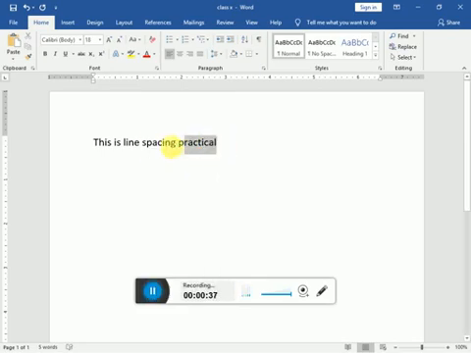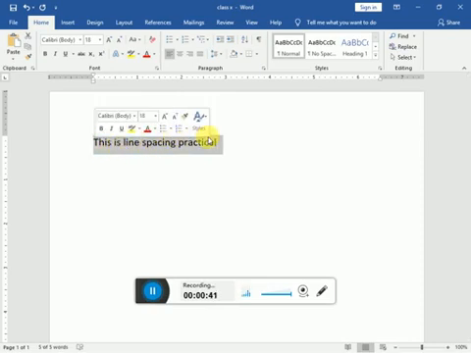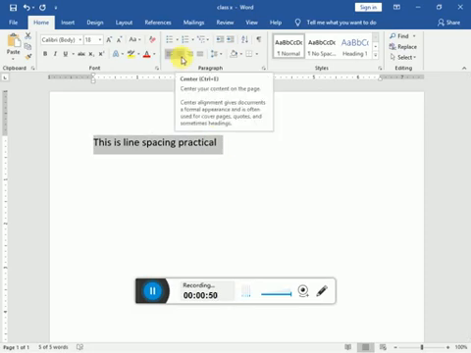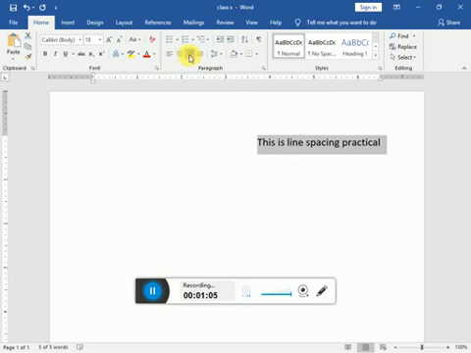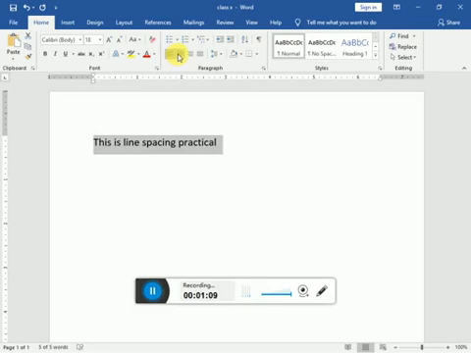If you want your text to be written in the center of the page, or on the right side of the page, or on the left side, by default it will be typed on the left side of the page. If you want this text to be in the center of the page, this option is the center option. Control E is the shortcut key for this option. Or I can click here, and the data is at the center of the page. If you want this to be on the right side, Control R is the shortcut key for this. Or you can click here. If you want to go back to the left side, you can click here. So these are the alignment options.